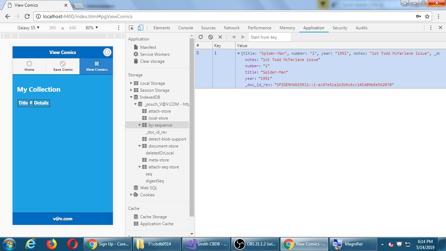Let's talk about starting to display this stuff on screen. The idea here is that this table will populate dynamically for as many comics as I've saved. I will have a row for that comic, plus its number, and then a button for details. I click the button, and then a pop-up happens for the details: the year, the publisher, the notes. So that's where we last left off. We want to pull the data from the database to start to display it on screen.